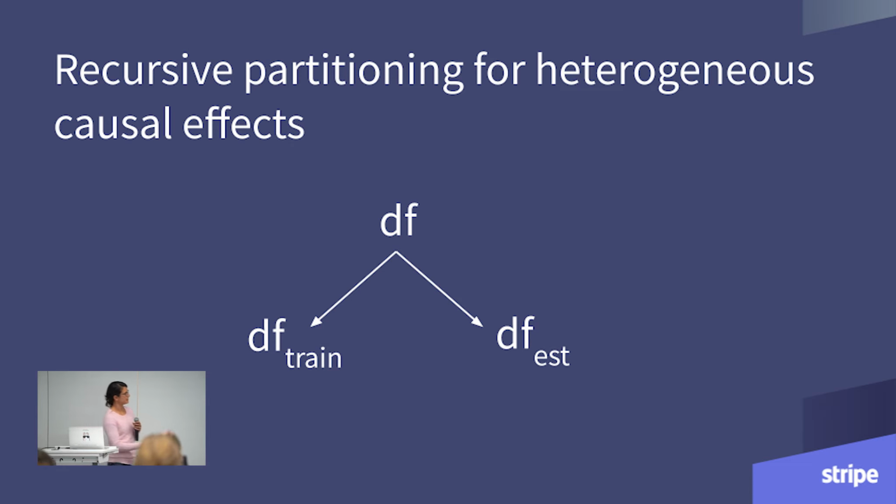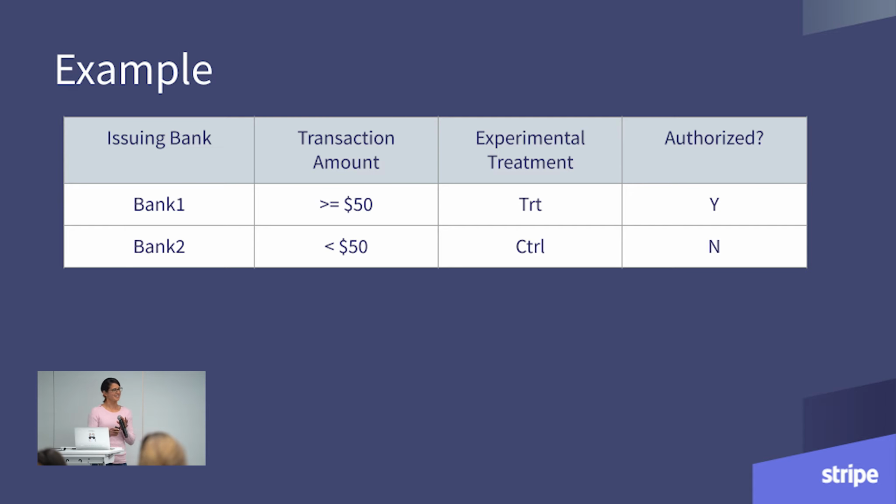So first step, split your data into your training data set and your estimation or holdout data set. We're going to use the training data to train decision trees to predict the difference in authorization rate between the treatment and the control. A conventional regression tree would do its splits to minimize the prediction error on the outcome variable. But in contrast, this algorithm to identify heterogeneous effects uses a decision tree algorithm that'll choose splits to maximize the magnitude of treatment effect. So that's a lot. Let's take a simple example.